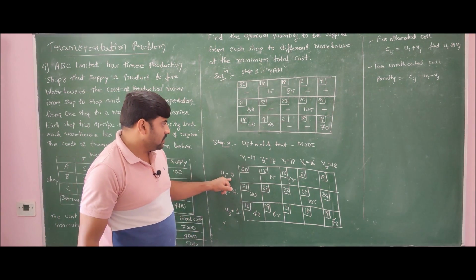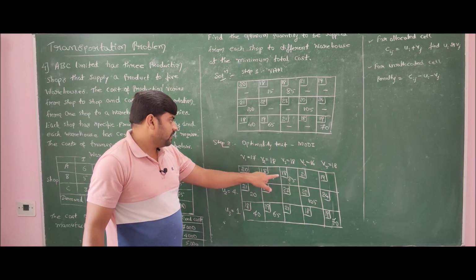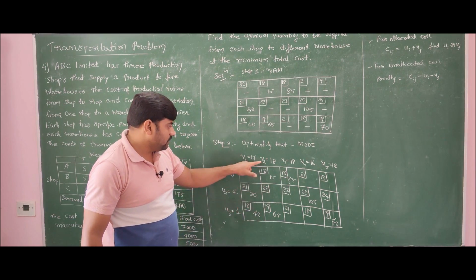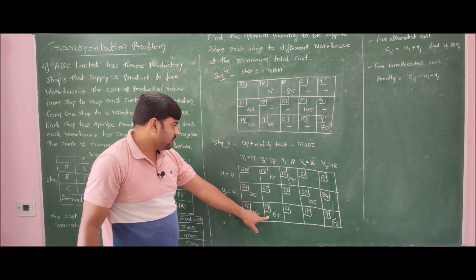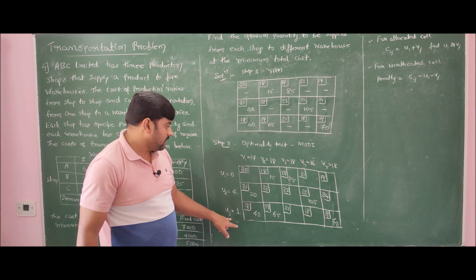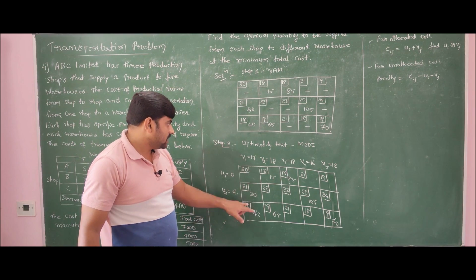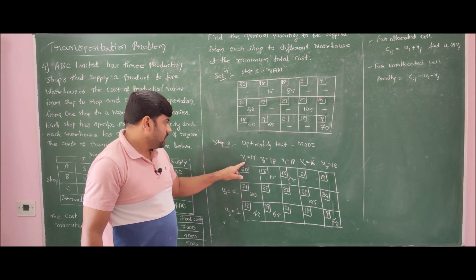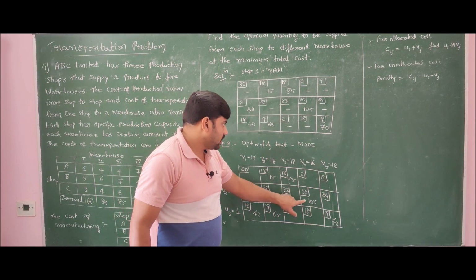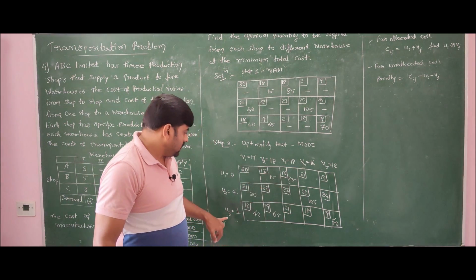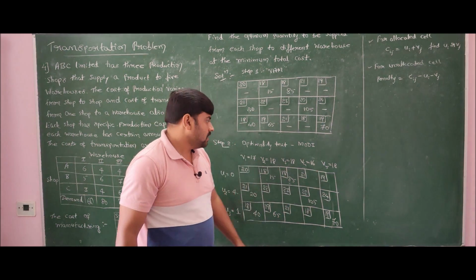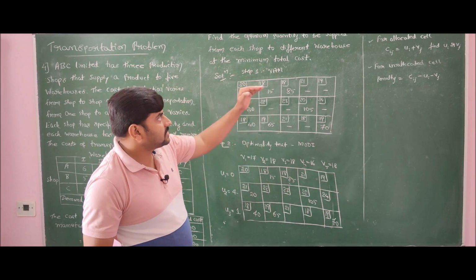Start with u1 equal to 0, check for the allocated cell, find the values of v's. Then cross verify where we have allocation and one value is known. Here I have allocation as 65. Since cost is 19, v2 is known as 18, so therefore u3 should be 1. Since u3 is known, here I have allocation, v1 is calculated. Since v1 is known, here I have allocation, u2 is calculated. Since u2 is known, here I have allocation, v4 is calculated. Already u3 is known, here I have allocation, so hence v5 is also calculated. So this completes the values of u's and v's.